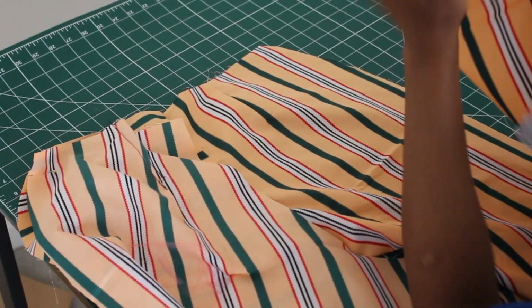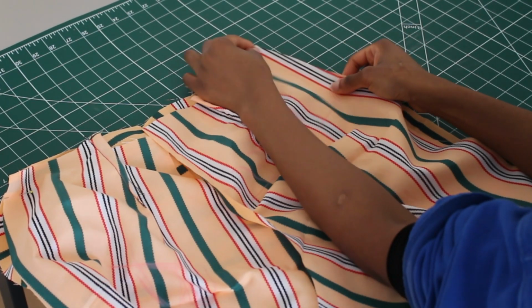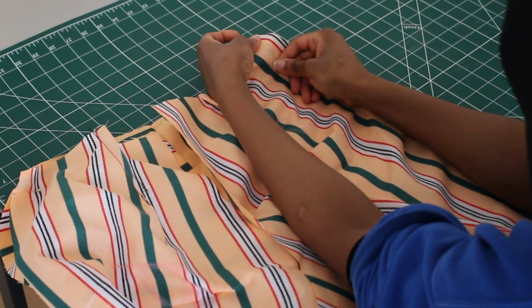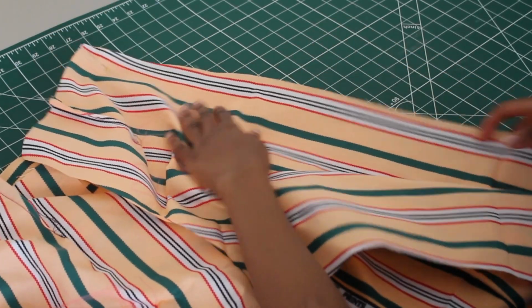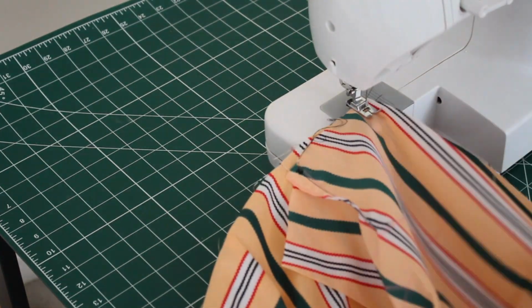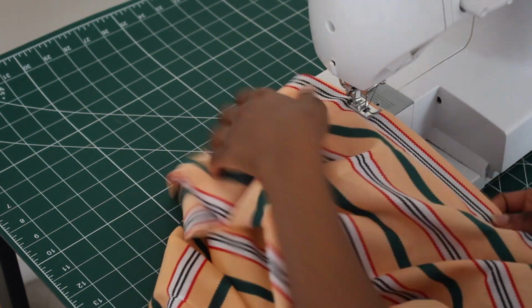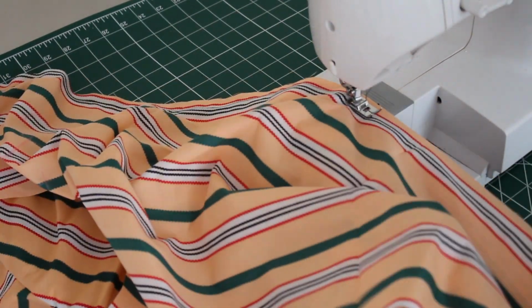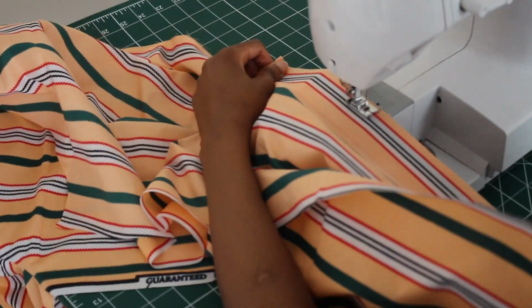Take the other back panel and place this on the front panel, right sides together. You want to be able to see the wrong side of the back panel. Clip it at the waist. If you want to pin it all the way down, I just pinned it at the top. We're then going to stitch this all the way down, maintaining a 1 centimeter seam allowance. If you want your zip to be at the front, reverse this. Attach the 2 back panels first, then place the right and left front panels on and sew the side seams.